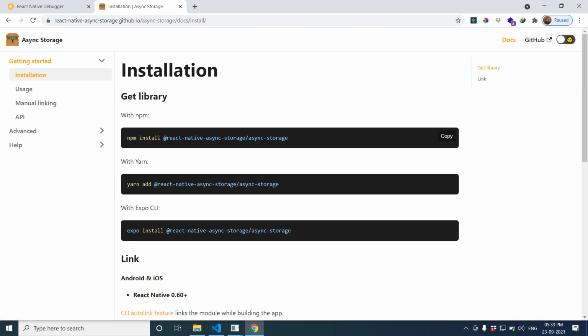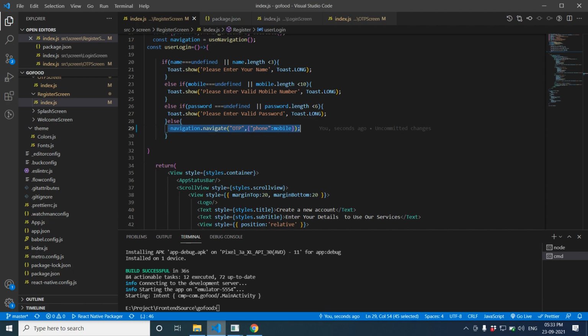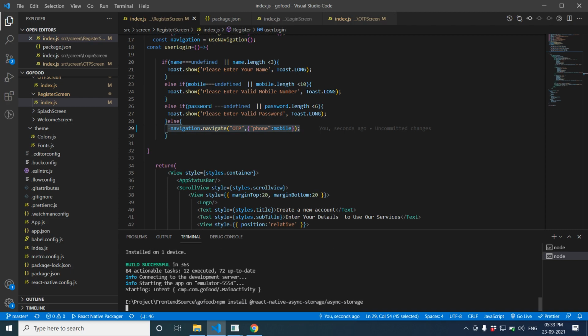We are going to install this library to use our local storage. So let's install this one. It will take a little bit of time to install our library.